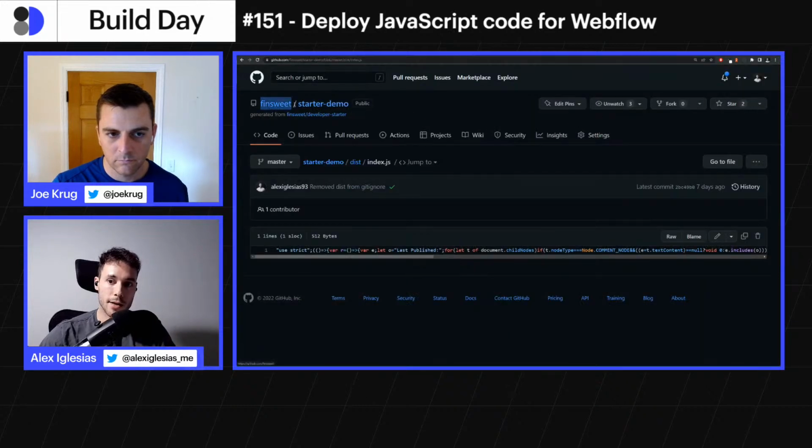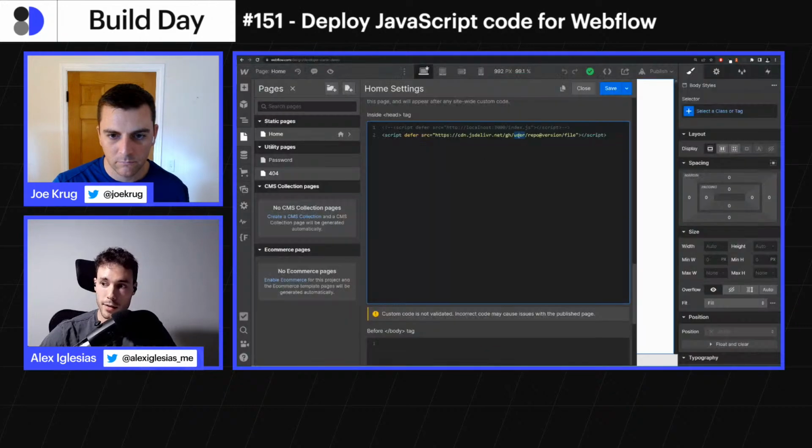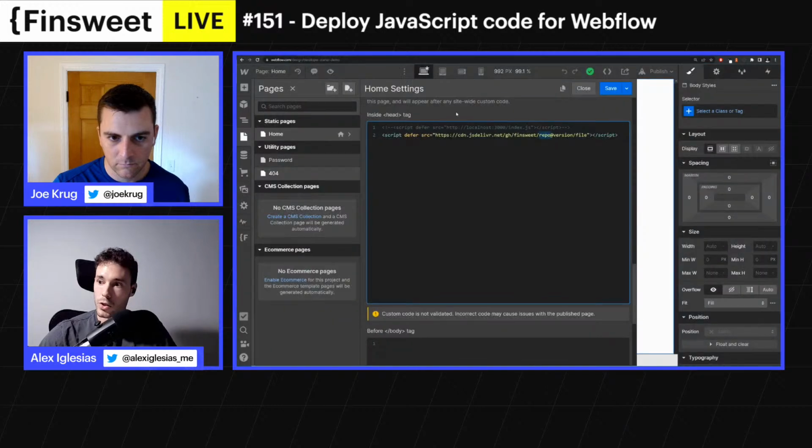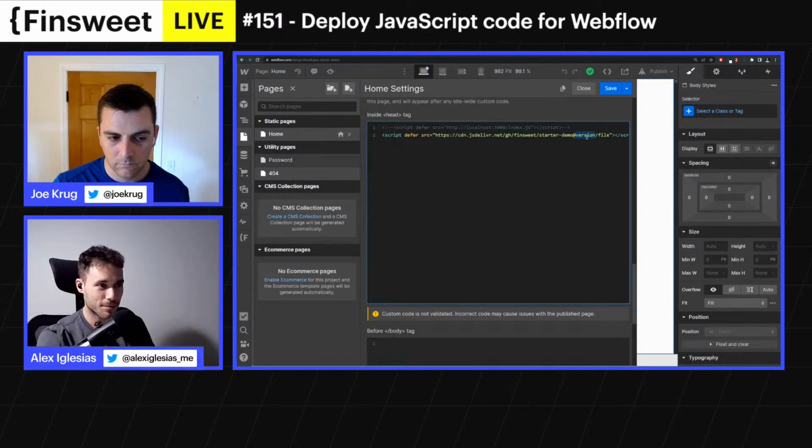You can get it either from the base of the repo here, or you can get it from the URL. This is the user. So you pick it and you put it here. Then you want to fill the repo name. The repo name is the next thing that you can see here at the top. In our case, it's called starter-demo. You can also fetch it from the URL. You can just get it from up here. So we'll put this in here. And now here comes the interesting part, version.